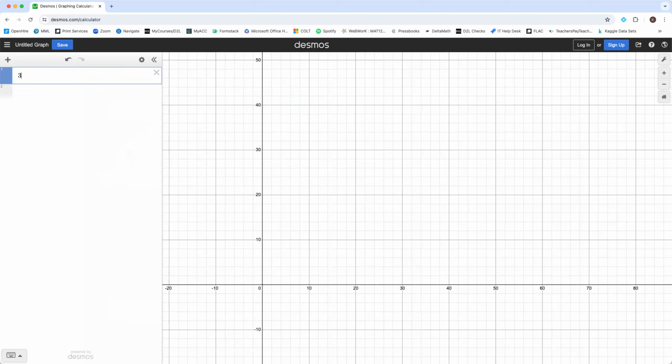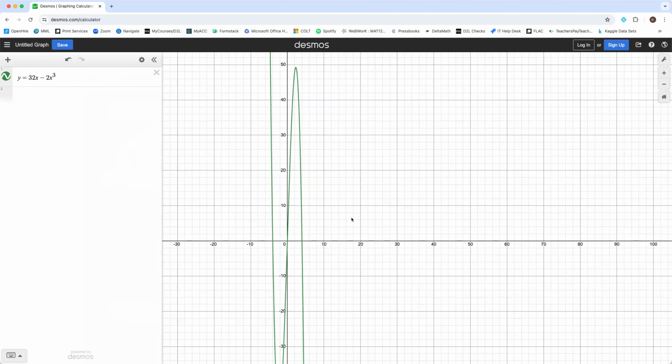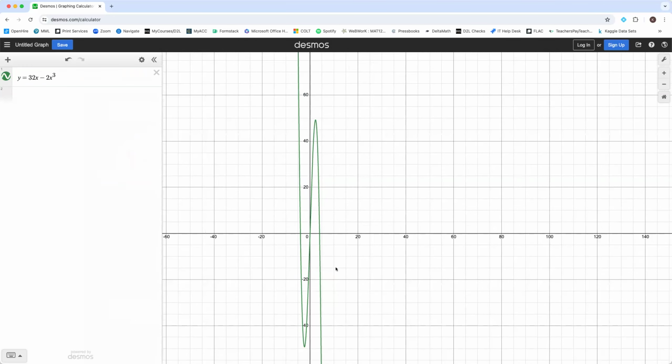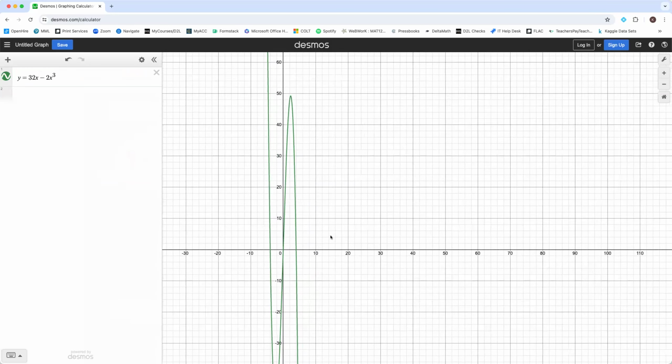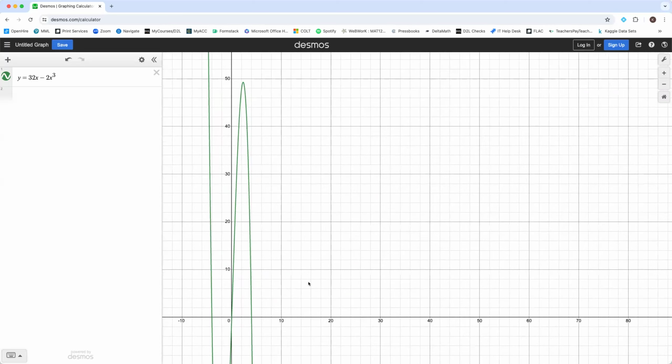All right, so our equation is y equals 32x minus 2x cubed. Now, if we look at this graph, we have a pretty traditional cubic curve, that nice S shape. But we do want to be thinking about some of the natural restrictions here. This is representing area, so we only consider area that's positive. So we don't really even need to worry about the bottom of this graph. And x is a length, so we don't really need to worry about anything to the left of the y-axis. So we're really only looking at this part of the curve right here.